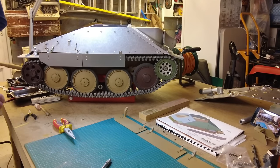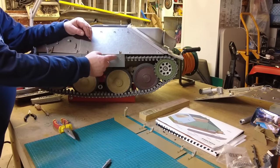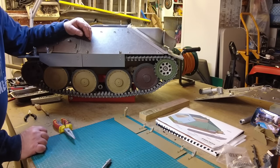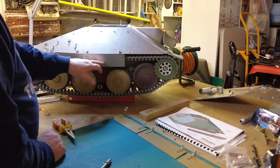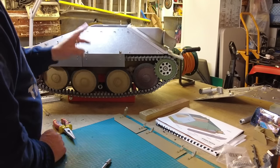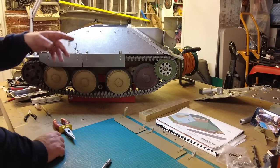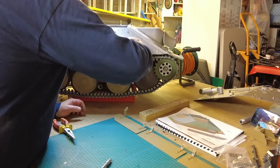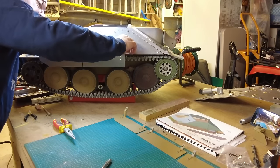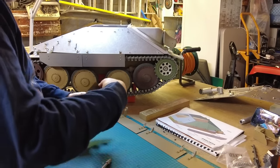That's looking good. Now, I don't know whether to start putting some dents in these or not. I probably will, actually, because I am thinking about distressing this. So these will be quite vulnerable. I'm going to do a bit more research in my research books, and then we'll take it from there. So I'm going to carry on, put the last one on. Hopefully that plays ball. Let's just make sure that is going to fit. Let's have a look, test it.